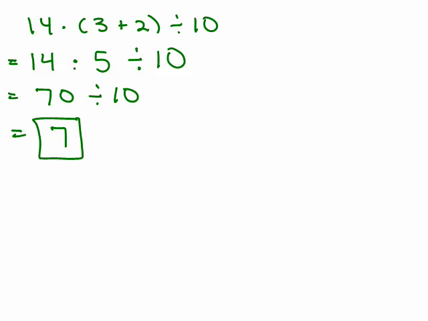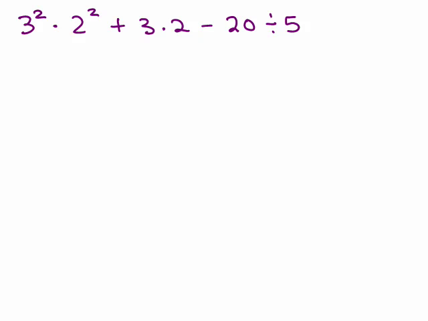So 14 times 5 is 70, and then 70 divided by 10 is 7. If the division sign would have been first, you would have done the division first. It depends whatever comes first as you read it from left to right.